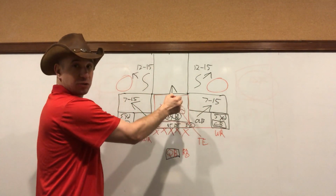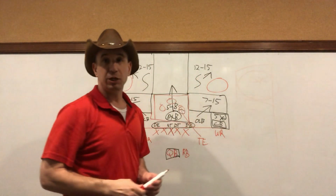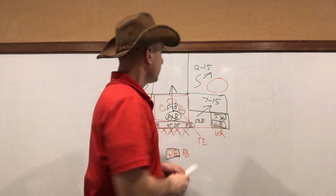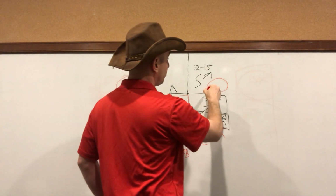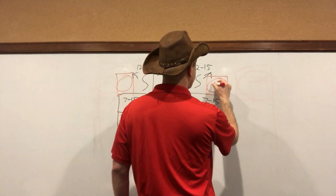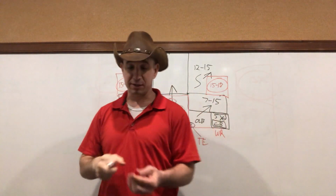But is this a spot that you can hit? Absolutely. Now keep in mind, because these safeties here are going 12 to 15 yards off the line of scrimmage, and they're retreating back into the deep thirds to take away the long ball. If you can get behind the zone, about 15 yards, you're going to have an available section right around here that's wide open. Basically anywhere between 15 and 18 yards is always going to be available in the Tampa 2 system.